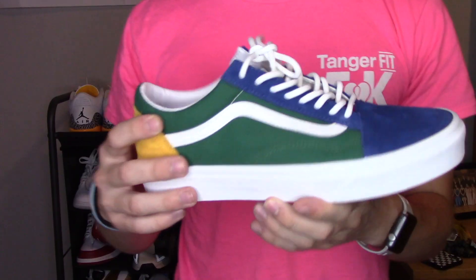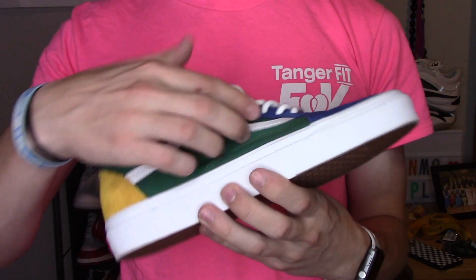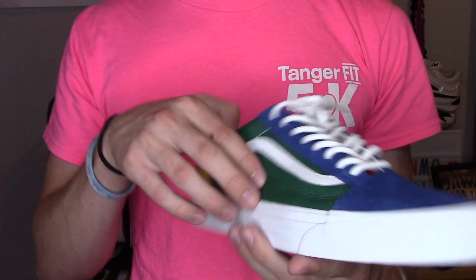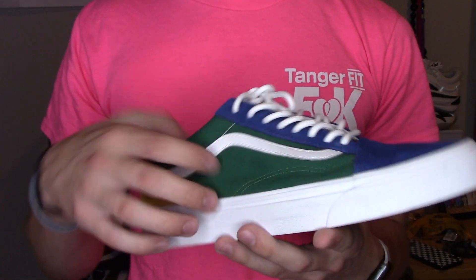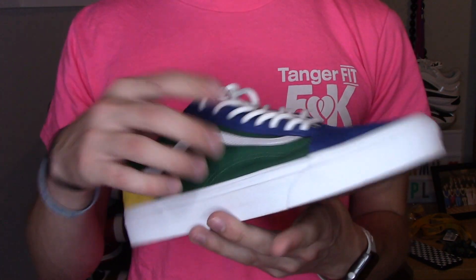Let's go over the regular Old School first — one of the most classic shoes of all time, definitely one of the most classic Vans, if not the most classic pair of Vans ever. This is the Yacht Club; I don't have a plain black and white pair, but this is my favorite pair of Vans. This is usually a canvas material on your regular standard Old Schools — a thinner canvas. Not too thin to stick your finger through, but pretty firm and kind of thin at the same time.